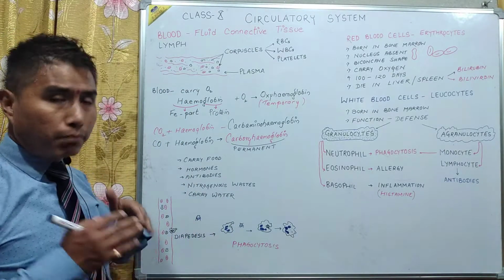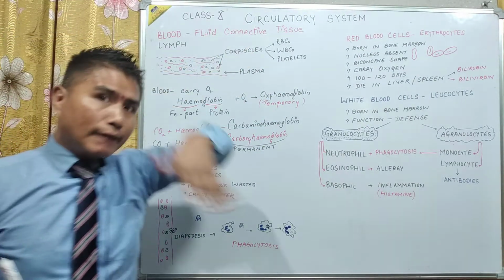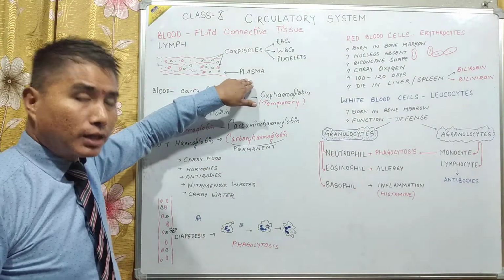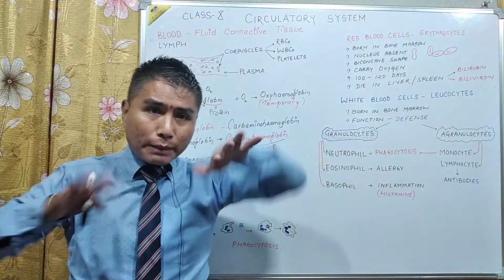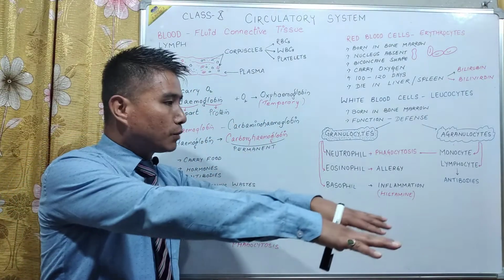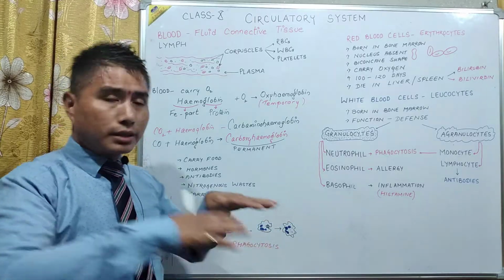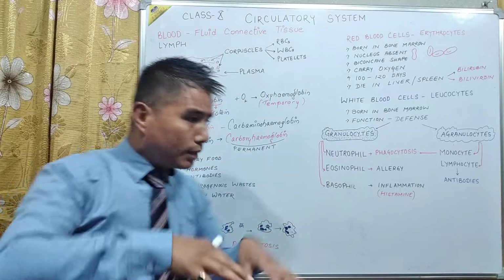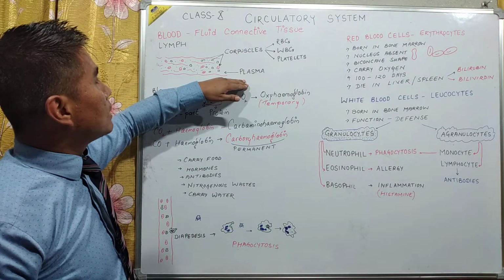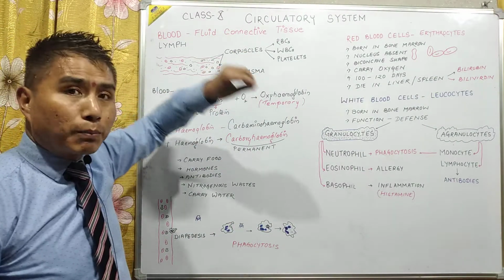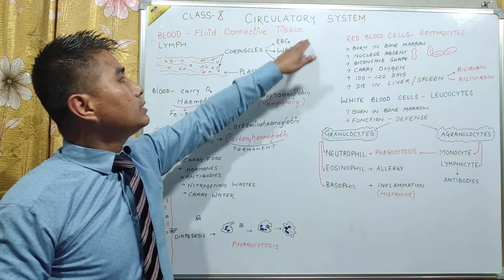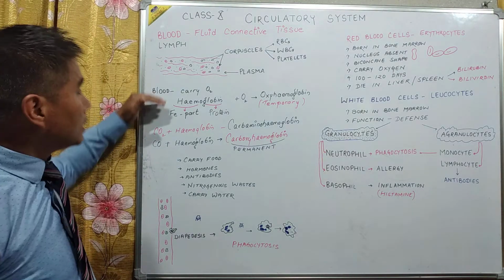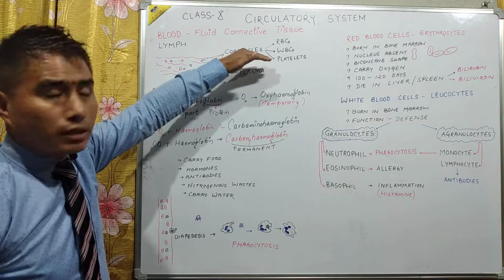Okay. Now when we see blood, blood is a fluid connective tissue, and in that fluid there are actually two portions. One is the liquid portion, which is known as the plasma. Another is the cellular portion in that plasma, just like a river. Suppose there is river water. In the river water the water is flowing, and there are stones and fishes also there. Likewise the liquid portion is known as plasma, and the solid portions, which are known as the cellular portions, are known as corpuscles, which are of three types: RBC, WBC, and platelets. Okay. Now in the blood, these are the things: the liquid portion and the cellular portions.